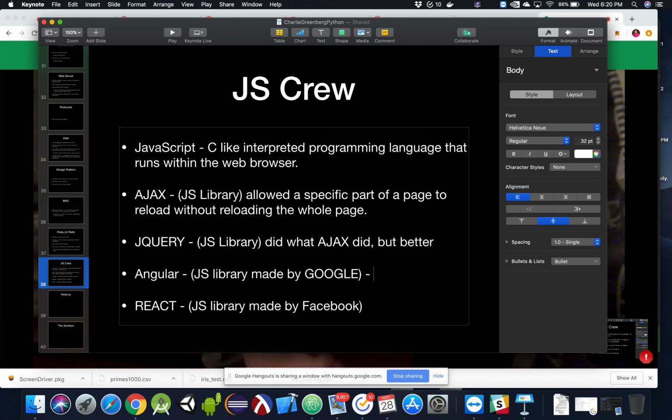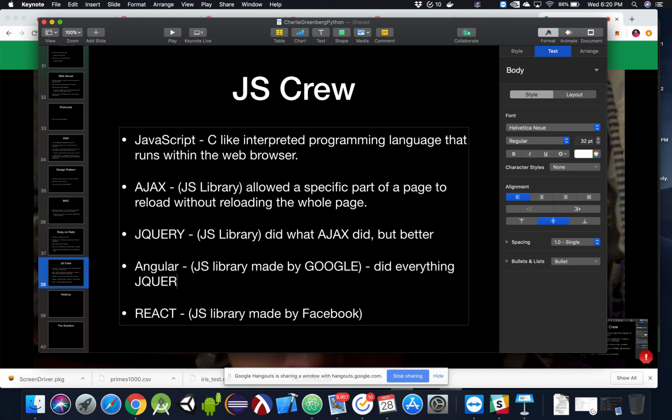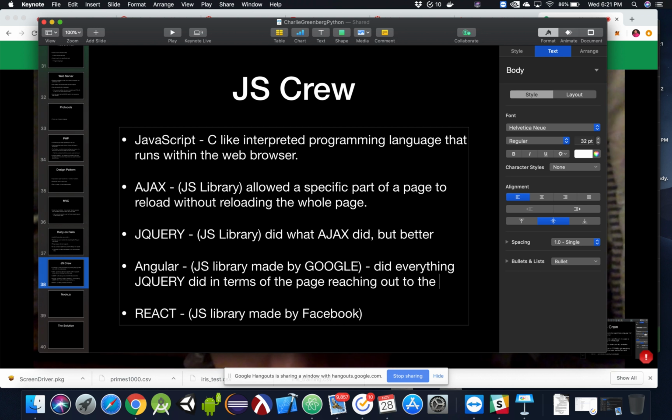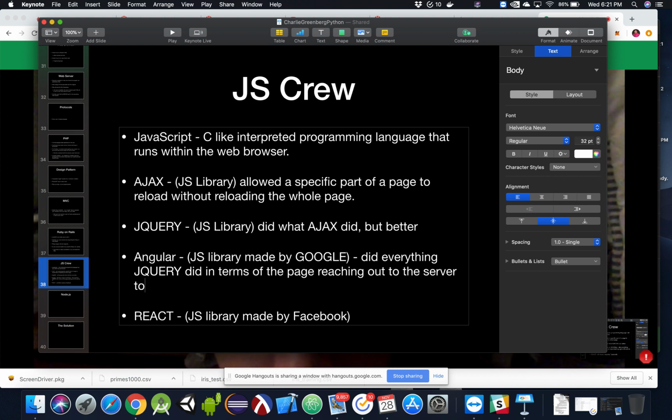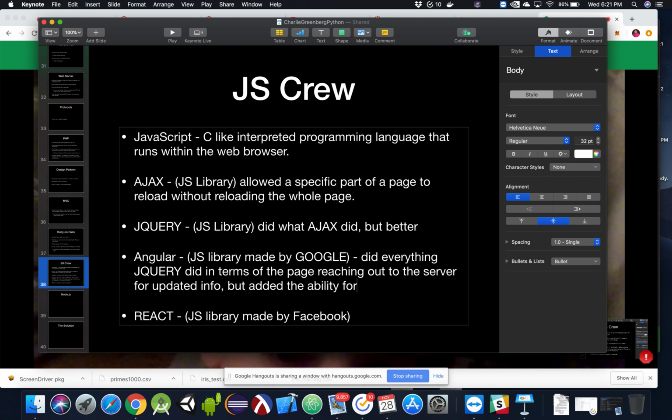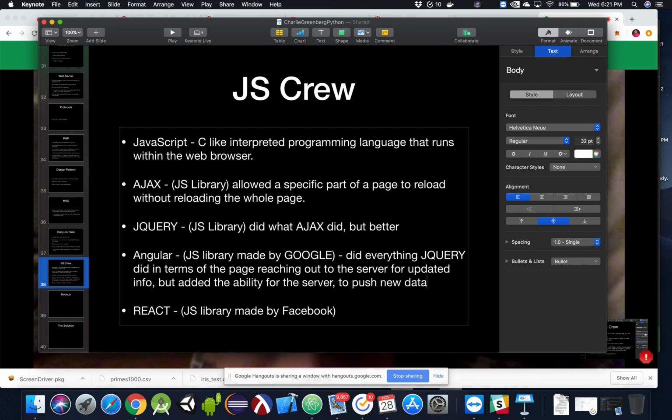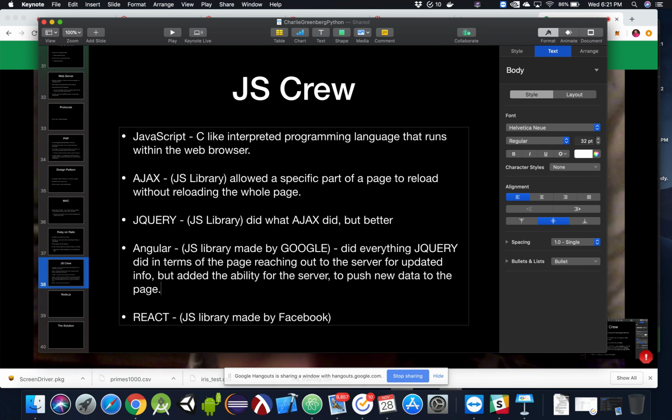And what this did is it did everything jQuery did in terms of the page reaching out to the server for updated info, but added the ability for the server to push new data to the page.